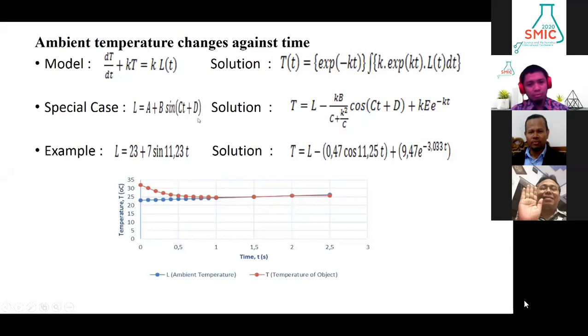For a special case, we take the ambient temperature data from another paper, which varies with time as a sinusoid function like this. We have the solution like this.